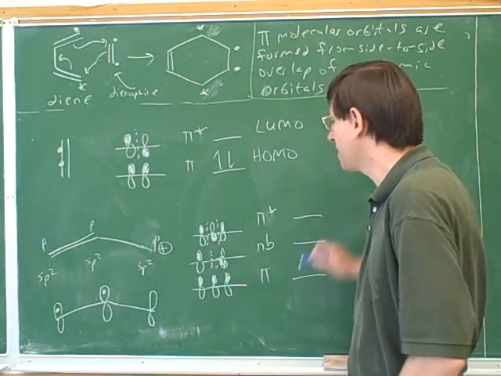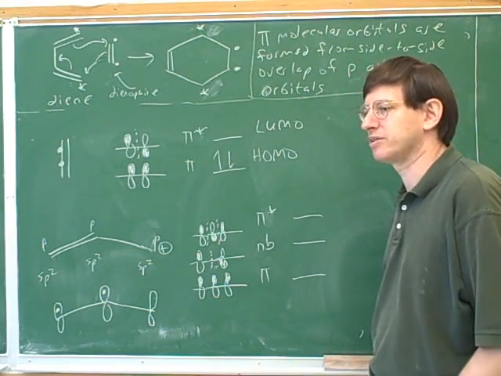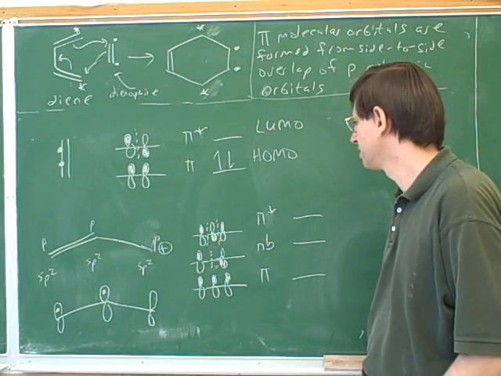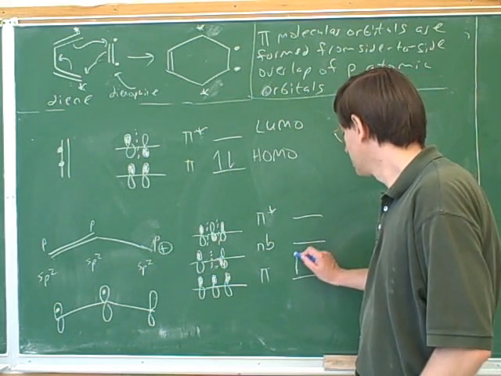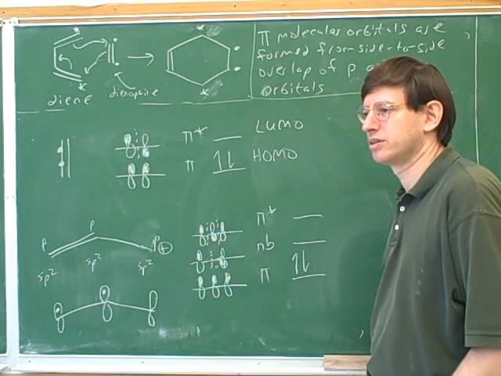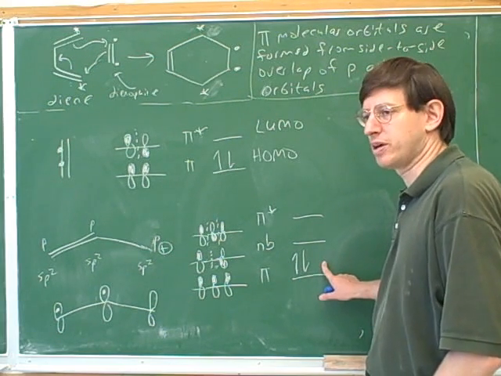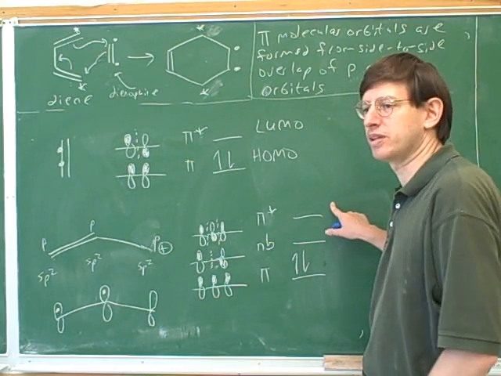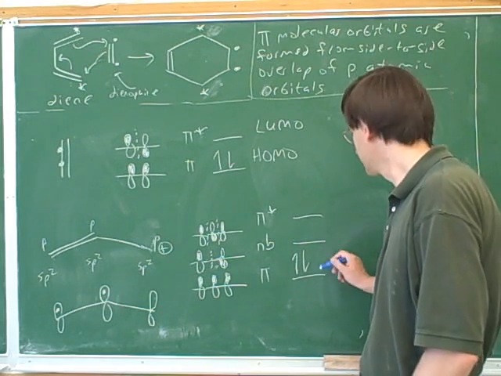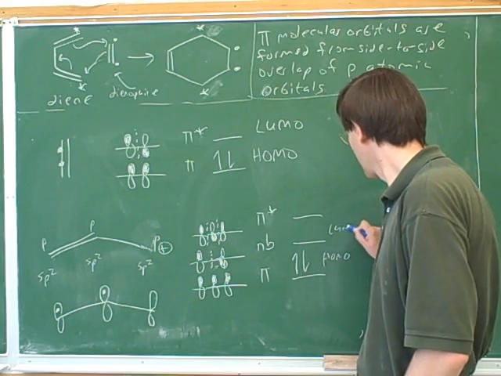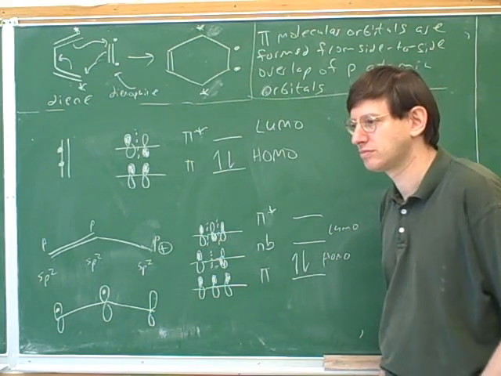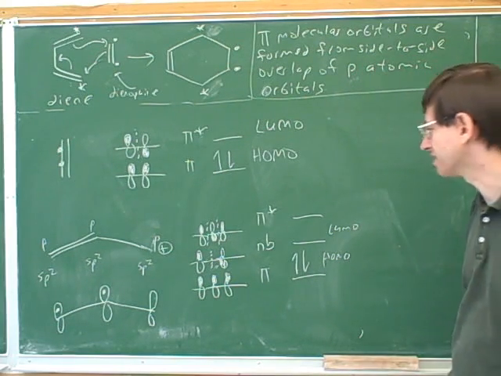Now, we should also show where the electrons go. How many pi electrons are there in this compound? Two. So here's where the electrons would go. All right. So this would be the HOMO. And would this be the LUMO? No. This would be the LUMO.